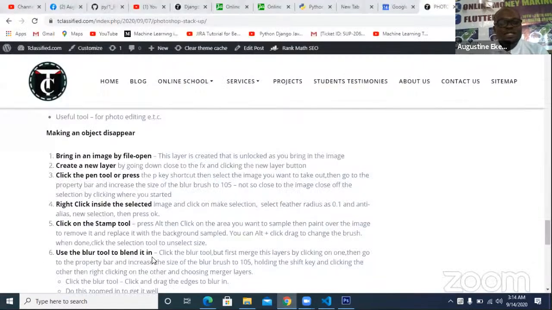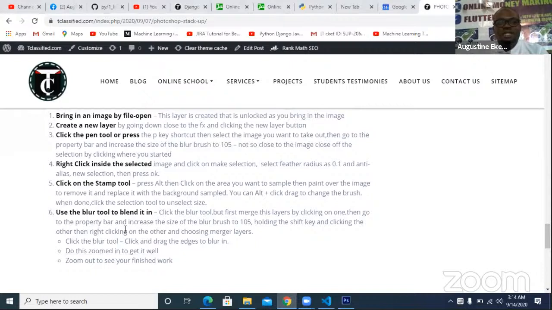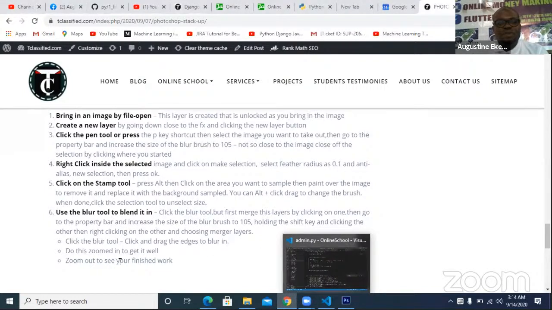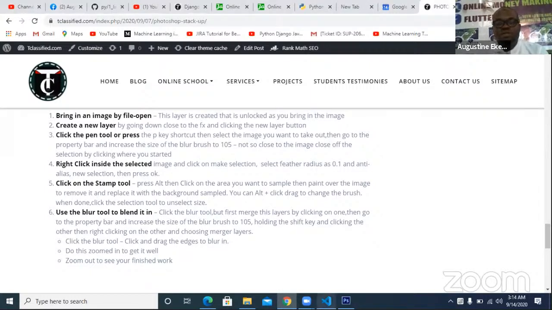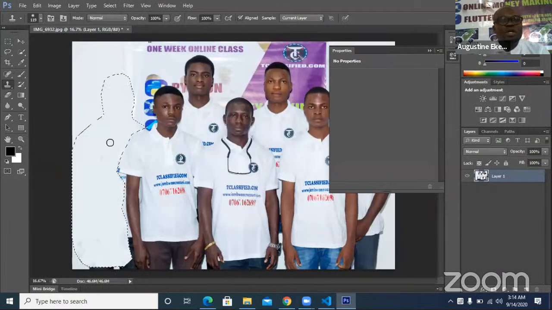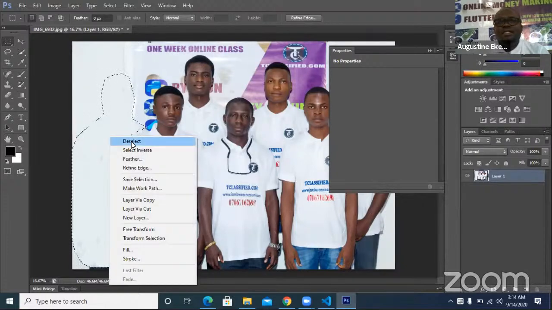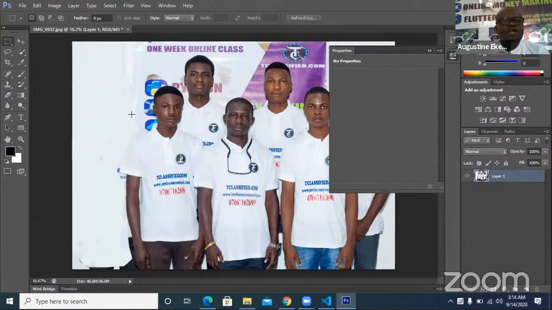Okay. So after merging the layers, now what do you do? You now select the right size of the brush, then you blend out. So very important. There's an important instruction that is not on this, which I'm going to give you now that will help you out. So once you're done, what you do first is that you click here. Can you see this selection? This rectangular marquee tool. So click on it once. Then come inside here, inside what you selected before. Right click and deselect. So once you deselect, you see now you're no longer seeing that mark around it.